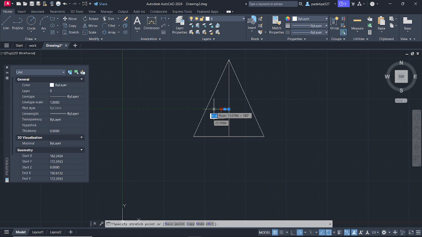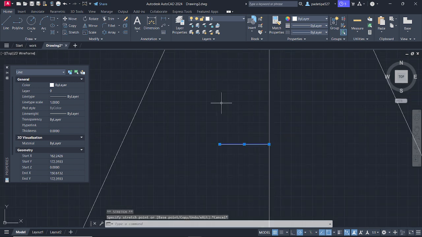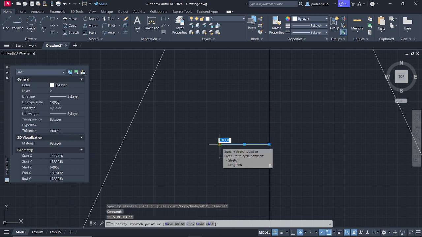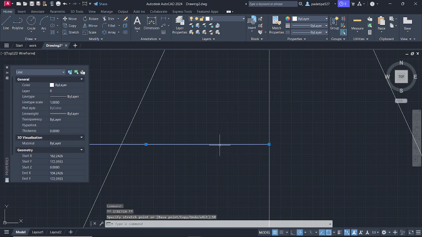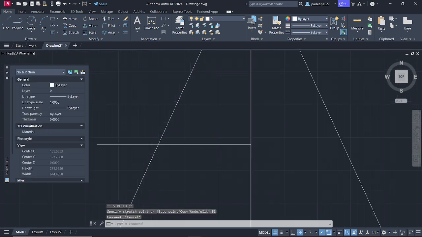Instead I will just use the tab button on the keyboard and go to the other measurement. Instead of using this extension measurement, I'll just press tab and use the other one. Then remember, it is 58, so I make the line 58 itself.